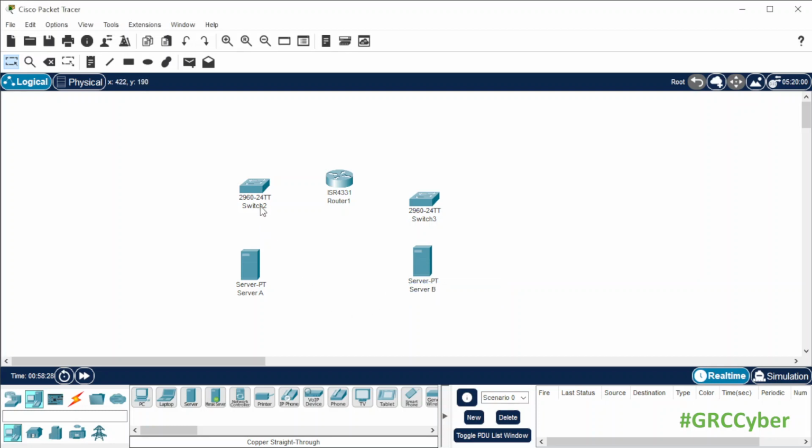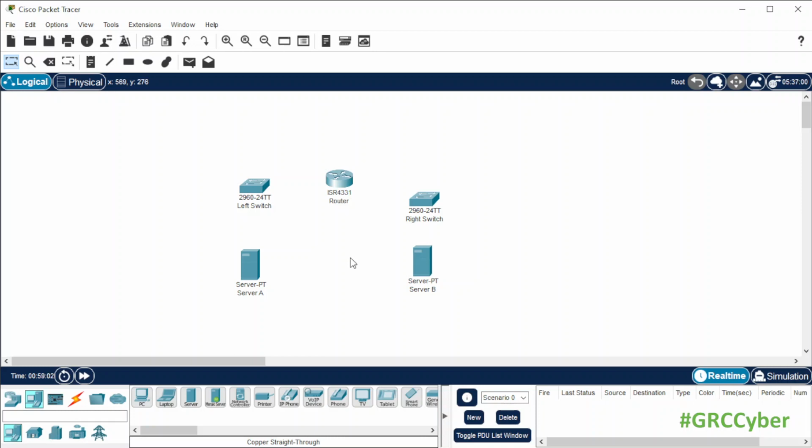And then for the switches, I'm going to rename them to left switch and right switch. And because I only have the one router, instead of calling it router 1, I will just call it router. Now, these names that I put in here have nothing to do with the actual Cisco configurations of the devices. It's just the label that I see here inside of Packet Tracer.